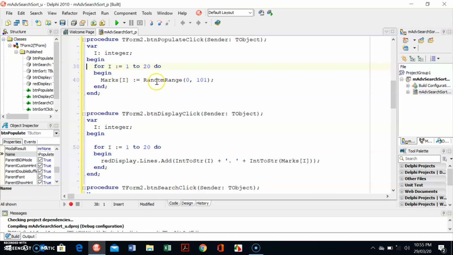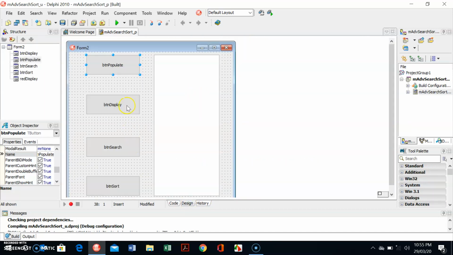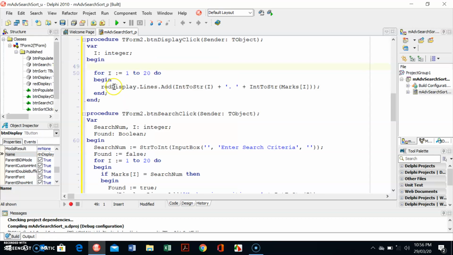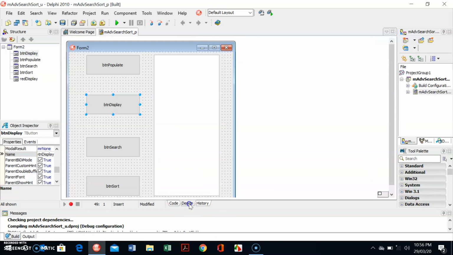Marks of I is assigned random range 0 to 101, which will give us marks in the range 0 to 100. If we go back to the GUI, button display, and that's a simple button that outputs the contents of the array running from 1 to 20. Red display.lines.add. It outputs the index position and the marks in the array.